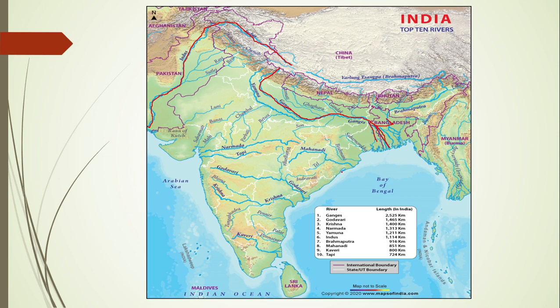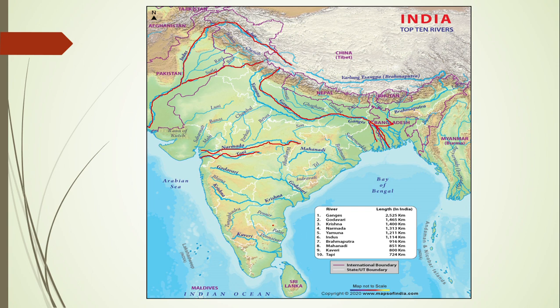Then comes the river Satluj, which is a subsidiary of river Indus, and that is just below the river Vyas. It goes like that. Then the peninsular rivers are there, and one of the most important are the two rivers that flow westward, that are the major rivers I'm talking about. Of that, this is the Narmada, and the other one is the river Tapi that we must know about. These are the two important ones.